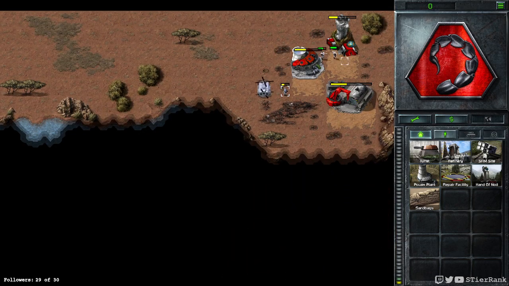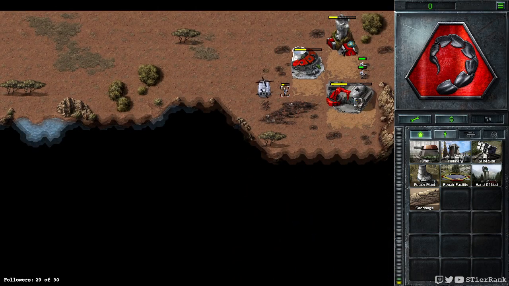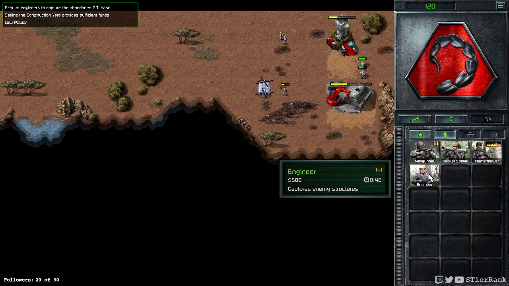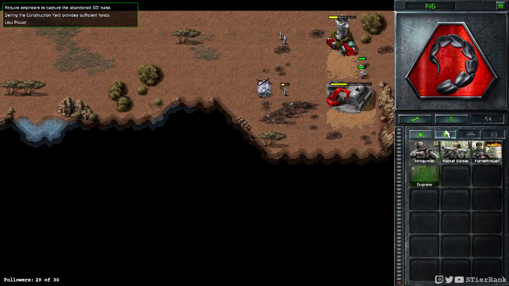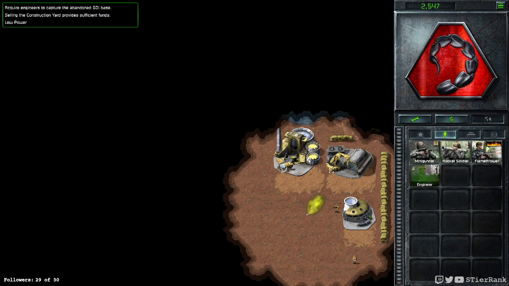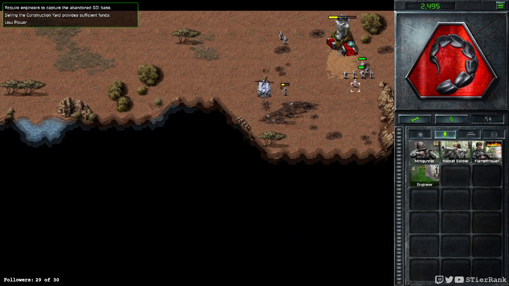I mean, I suppose we have enough money if we sold some stuff. We could get us an engineer or two. Let's try with the power plant to start with. Low power. I think that's not going to be enough, but we'll see. Building. Yep. I think this is the only way. Wait until another harvest starts.